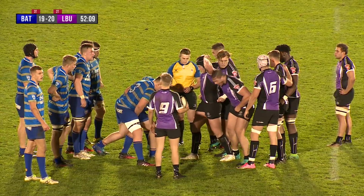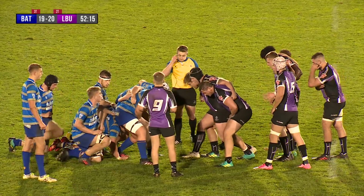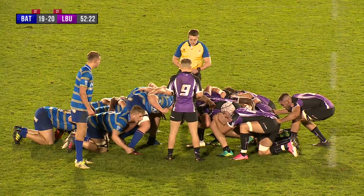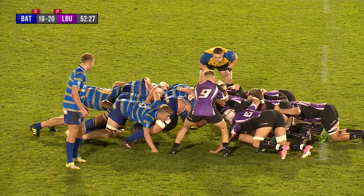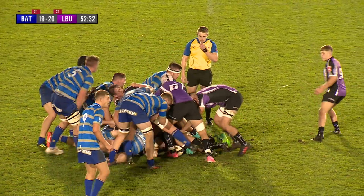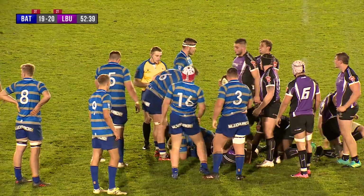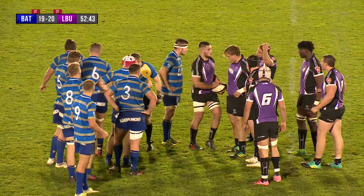So things shouldn't be a problem for them, but the ref takes his time speaking to both sets of front rows. They construct each scrum, each log ahead to go full impact from the crouch, bind, set, and the ball's in. But Bath turn the screw and mince the Beckett scrum. And the referee calls for a reset, a big let-off for Beckett there. Bath powerful, splintering the Beckett scrum there.